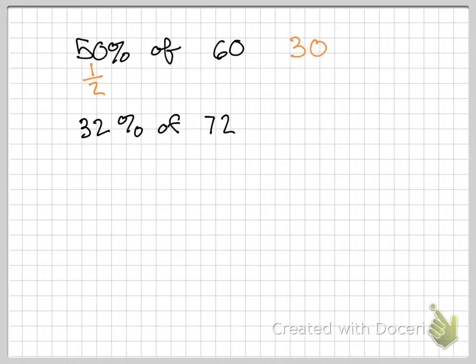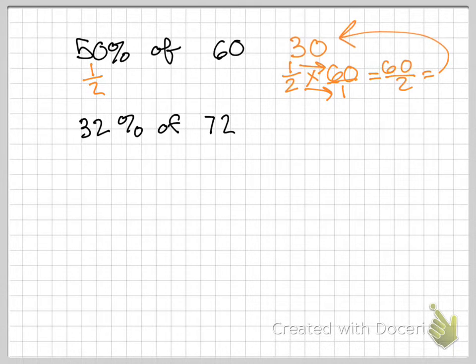And that's right, but I want to think about another way to do this. When you're doing that problem, you're actually taking 1/2 and multiplying it by 60, when we multiply straight across. So we end up with 60 divided by 2, which is 30. Okay, we know we should get 30, but a faster way to get that with percents, and if you remember right before school was canceled we were working on this in class, is to turn your percent into a decimal and multiply. So I know that 50%, if I change that to a decimal by dividing by 100, is the same as 0.50.